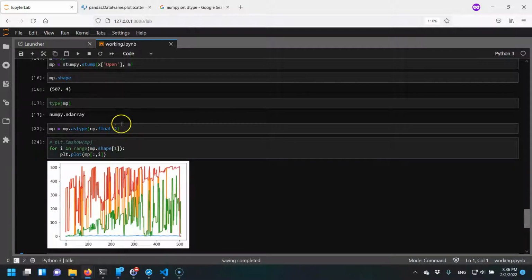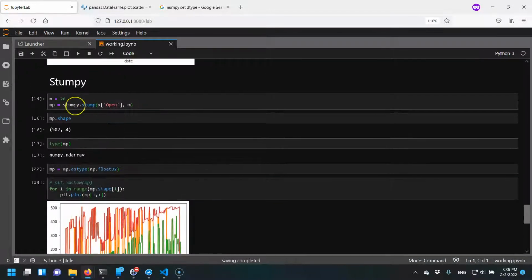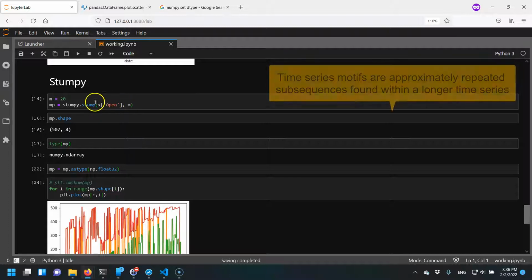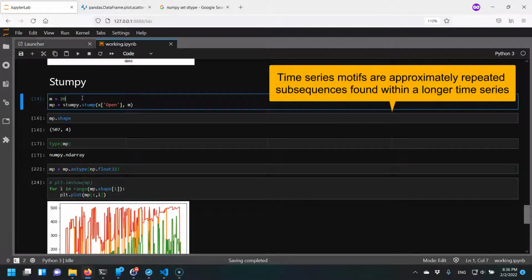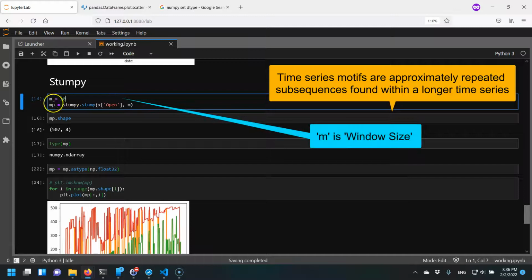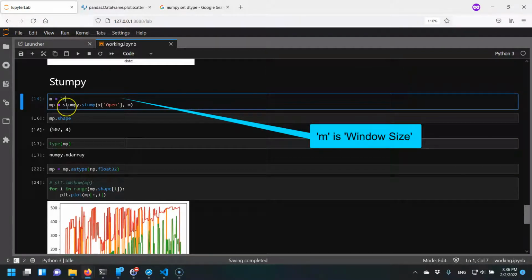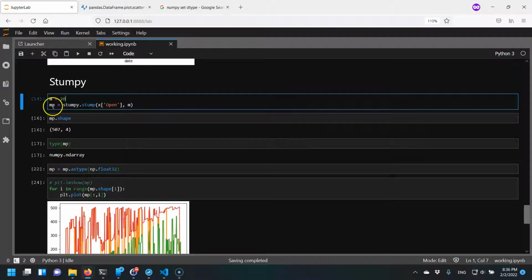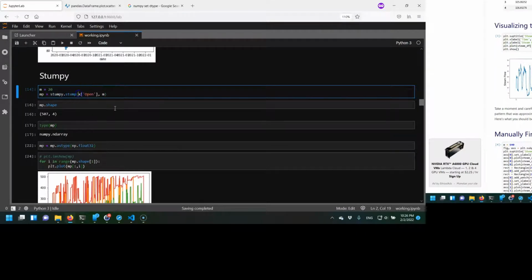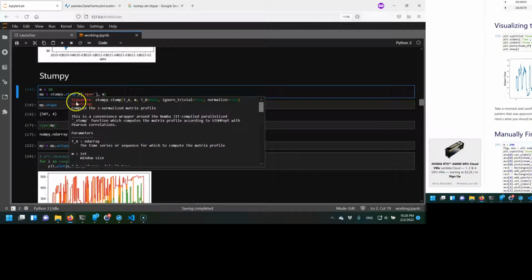Okay, so I've run Stumpy now. What it's going to do is look through my opening values, take subsequences that are this length, and then find the most similar subsequence for every single subsequence. To understand what the output is, we can take a look at the documentation.